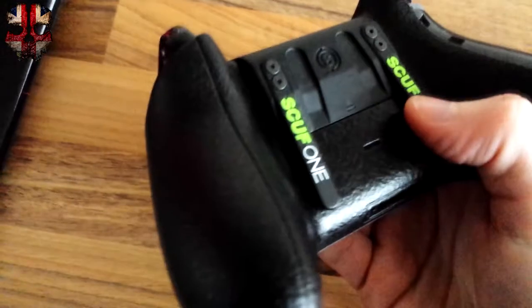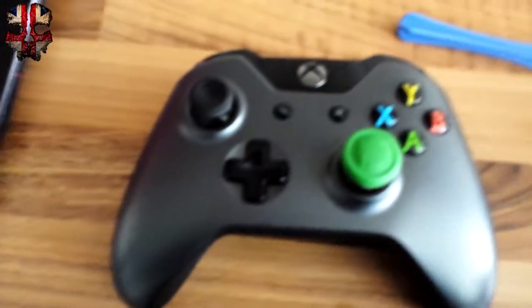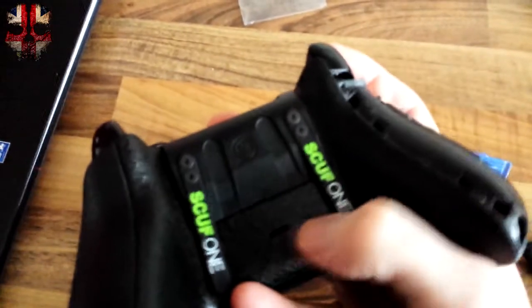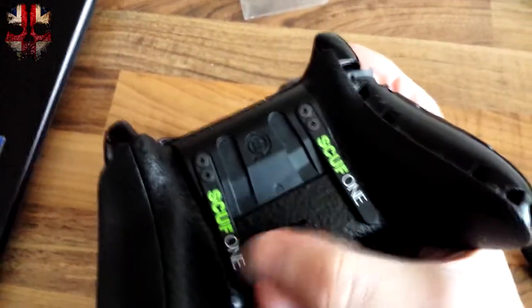My KD is going up a little bit. I'm not dying as much because I'm able to get out of the way of enemies a lot quicker, by utilising one of the paddles. So if you're thinking about a Scuf ONE controller, I do highly recommend it. The Scuf Grip as they call it is a massive must. It just helps keep your hands stuck to the back of it as well. You can get an extra 2 paddles on there, but to be honest, because they're that close together, I think you'll be pressing that one rather than that one, and I think 2 is enough.